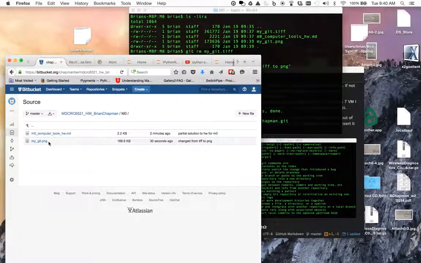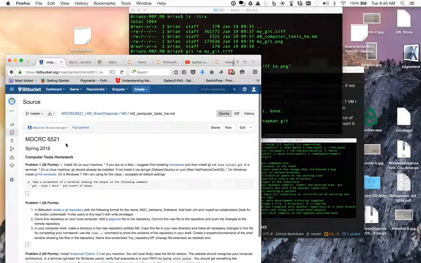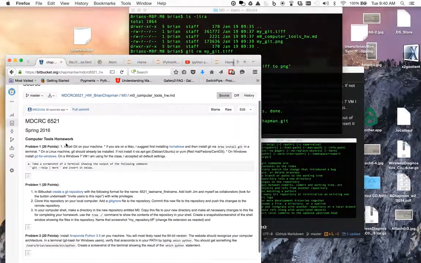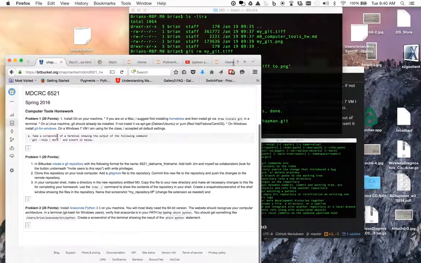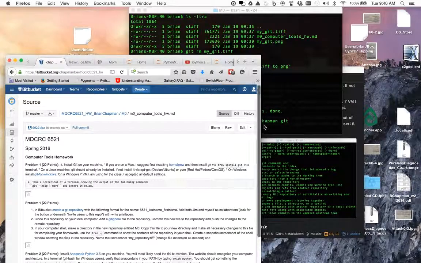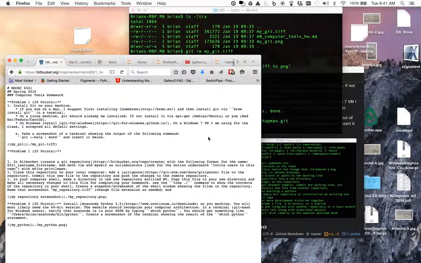Now see, now I have the mygit.png, and if I click on this, I got my homework, and the markdown, I'm not exactly sure why the markdown isn't, oh, so the markdown here is still saying my TIFF.